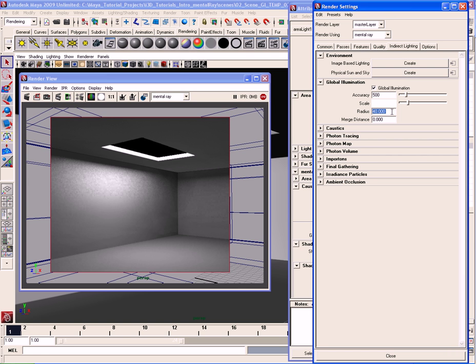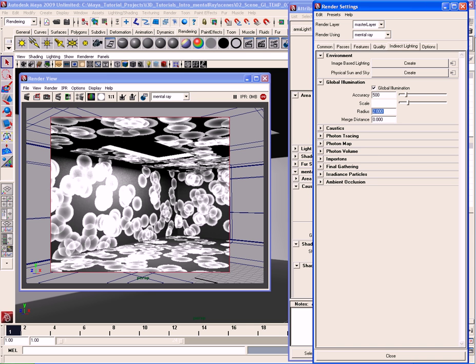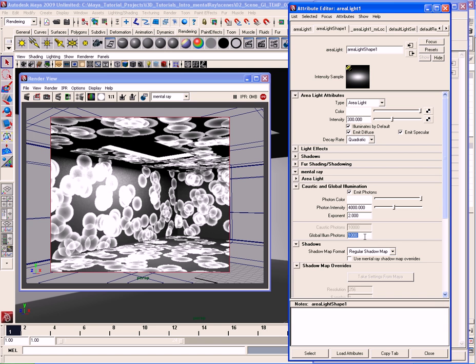Okay? So what you want to do, the idea is to use as tight a radius as possible. Because the smaller the radius, the more accurate the render is going to be. Because you have the smaller photons that can fill in smaller areas, and it's just going to be a much more accurate result. Okay? Now, when you do lower the radius, you end up with this, which doesn't look very good. So how do you fix that? Well, that's where a few other key factors come into play, including the number of photons.